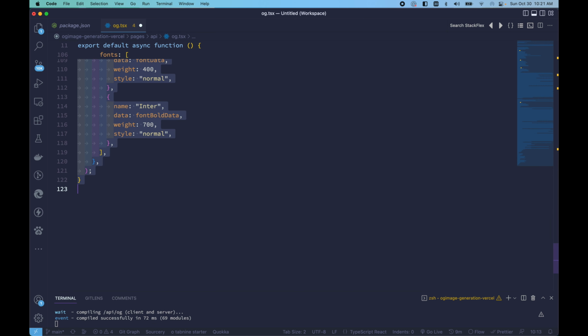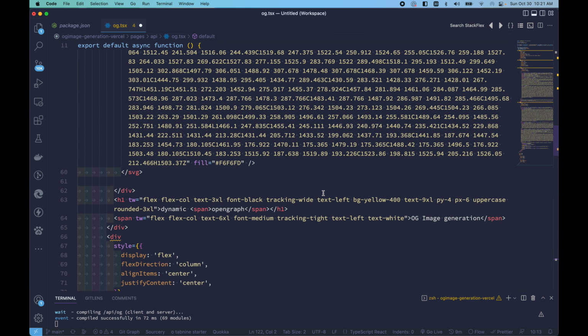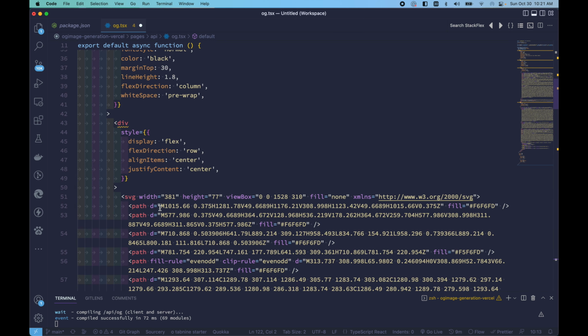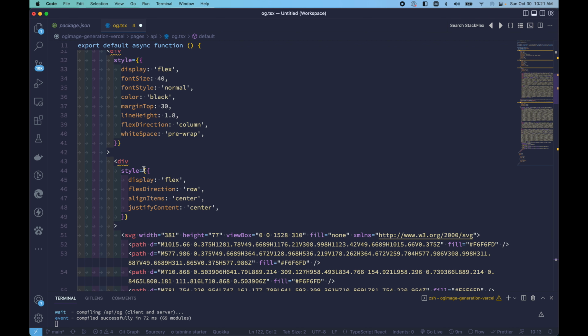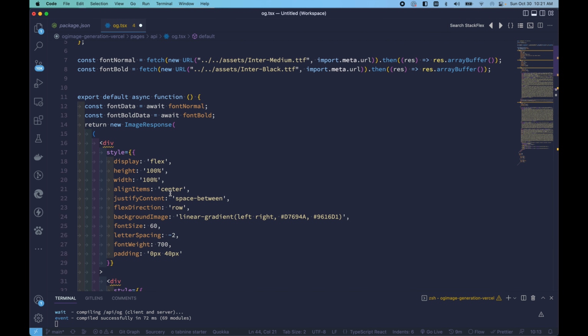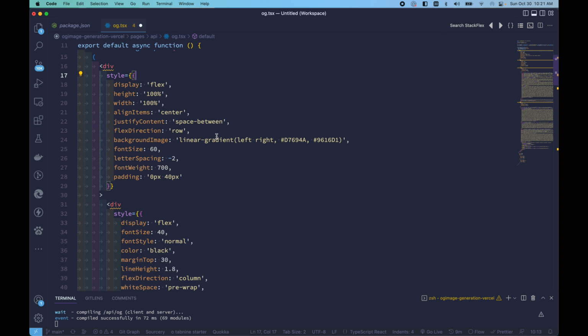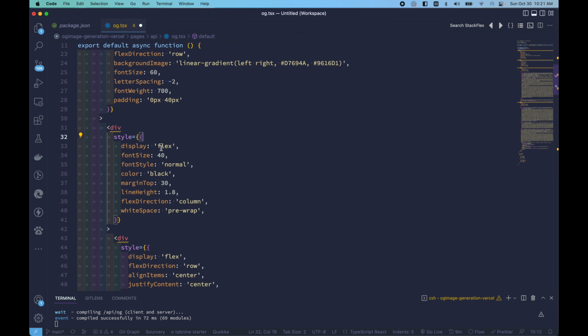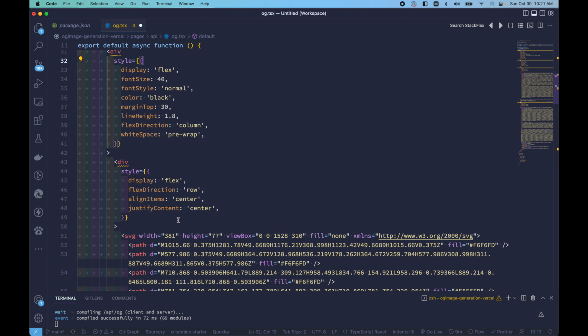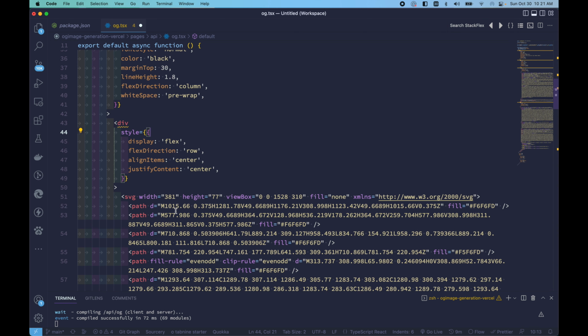Basically what I'm doing is adding two divs with the tw attribute inside this. For example, we have this wrapper, flex with space between, and this is again another inline style. And by the way, not the external style, just the inline styles.